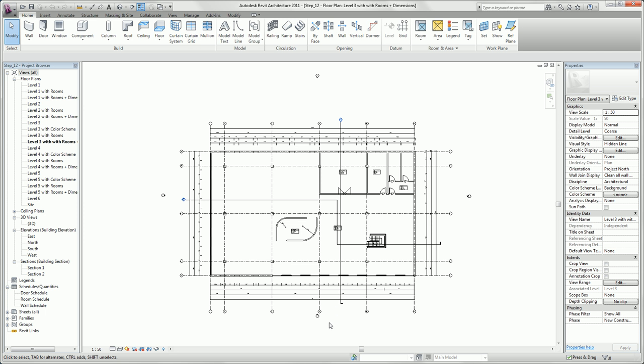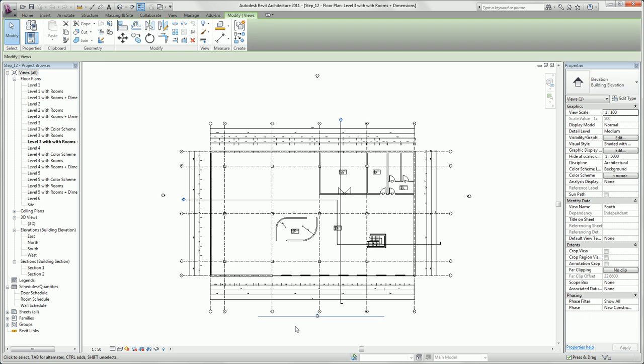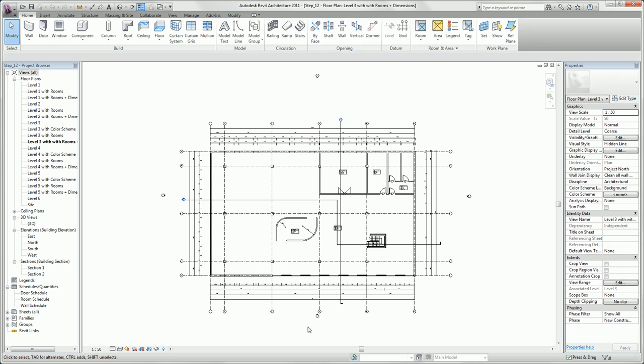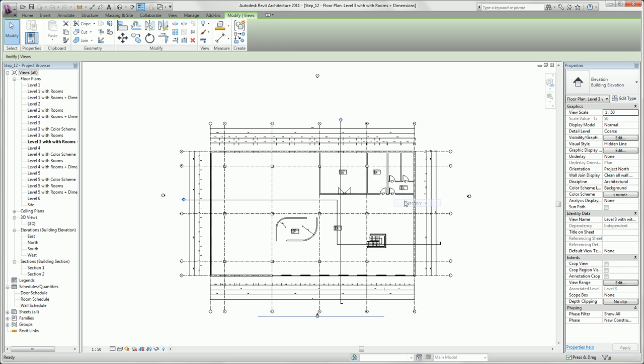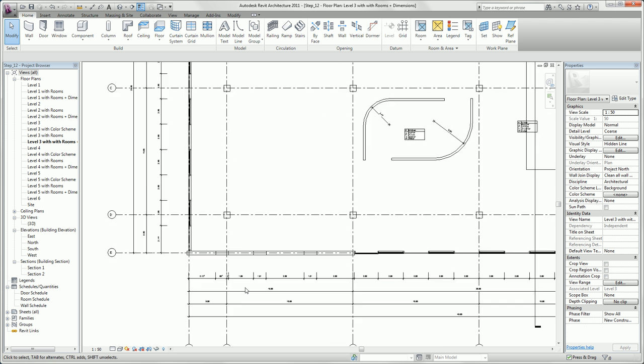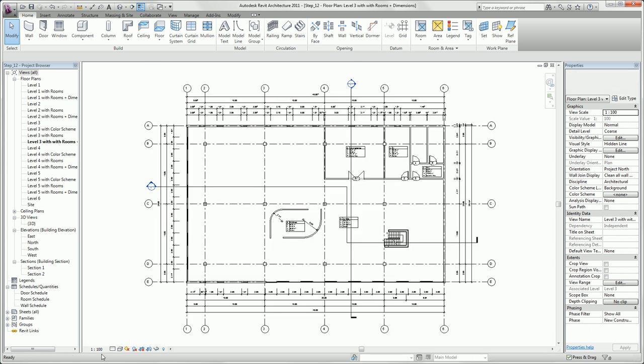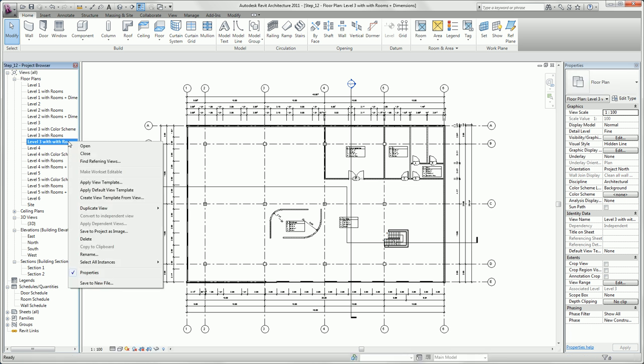In this step, we will create a view template and place the views on our sheet. So now what we'll do first, we'll hide our elevation symbols, select them, right mouse click and hide category. Now we change the scale in our view control bar to 1 to 100 and we set our detail level to fine. We want to save this graphic style, so we right click on our third level view and select here create view template from view.